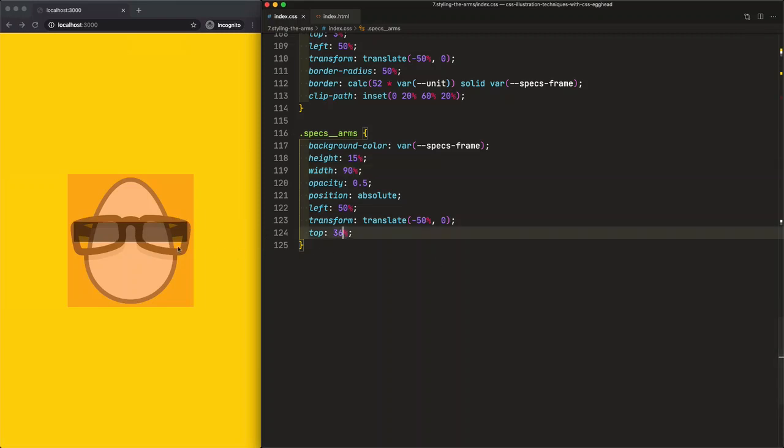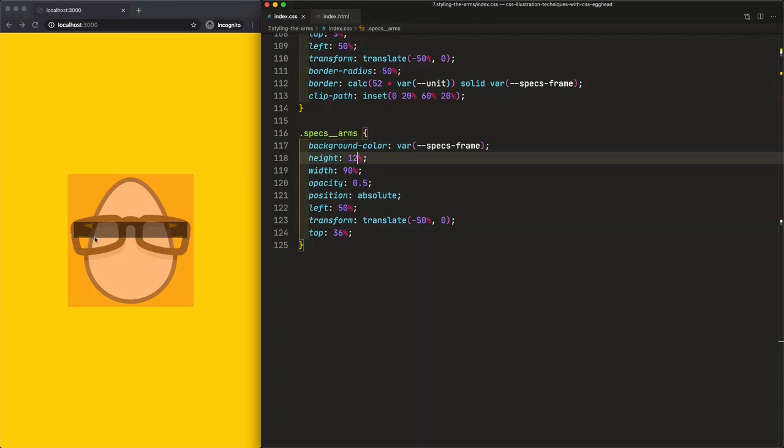We are going to use a different clip path value to clip parts of our element away. To make this easier, we can try and align the bottom of our element with the baseline for the two spectacle arms in our image. We can do this by reducing the height. When we clip the element, we will be clipping from the top left corner across and down, and then we will travel across, back up to the right corner, down, cut off this corner and go across, and then cut off this corner.